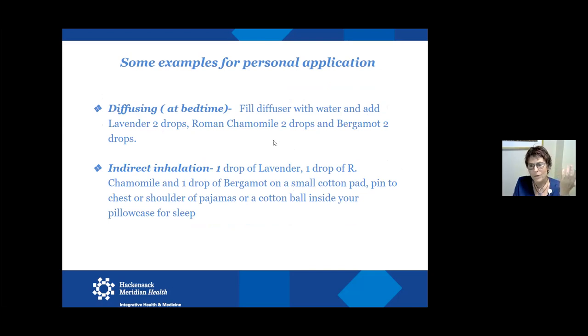For diffusing, start with a couple of drops, figure out what smells you'd like to try, and remember less is more — diffuse on and off, not leaving it constant. Another nice thing: if you don't want to buy a diffuser, you can put a drop of lavender or Roman chamomile on a tissue, a cotton ball or pad, tuck it inside your pajama pocket, or inside your pillowcase. You could even set it on your nightstand — it will be around you and you will smell it, and it will help you sleep.